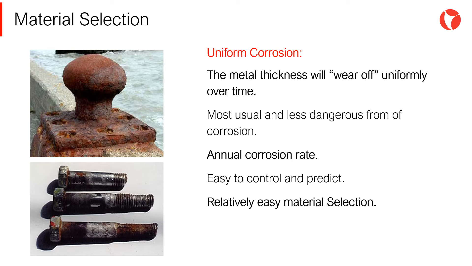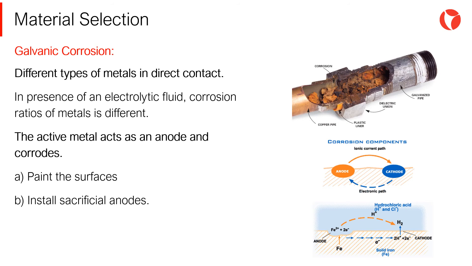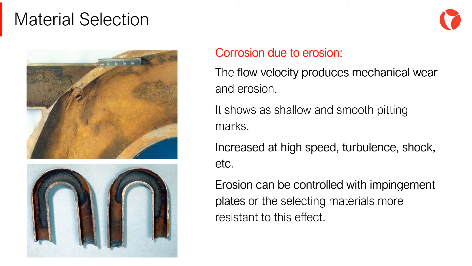The effective engineering work in this field is more towards controlling corrosion than completely eliminating it. Uniform or general corrosion acts evenly on a metal surface, which in most cases can be controlled by providing a range of admissible corrosion thickness. The metal thickness will wear off uniformly over time, making it the most common and least dangerous type. The contact of metals with different electronic activity produces significant corrosion rates when the fluid is of electrolytic nature — an electric discharge caused between metals, also known as galvanic corrosion. When the corrosive attack is generated on a metallic surface due to flow velocity and producing mechanical wear, this is called erosion.